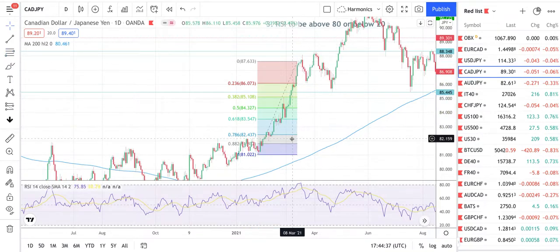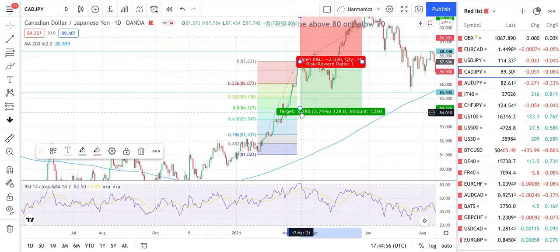This is where I would enter the trade. This is where it is 80. You can see this is where it starts to enter the 80. This is where the price is very far away from. It's not far away here, not that much. Here it is massively far away. I'm going to look to enter the trade somewhere around here.